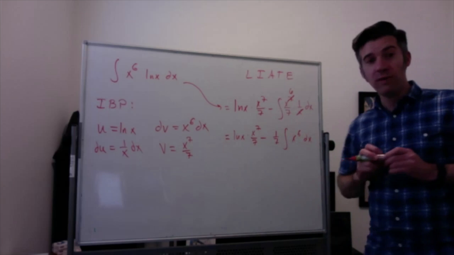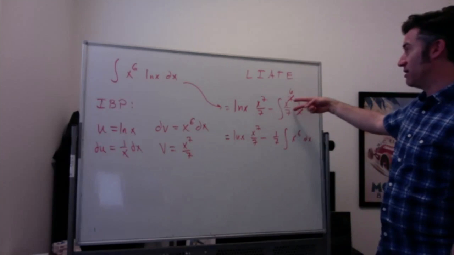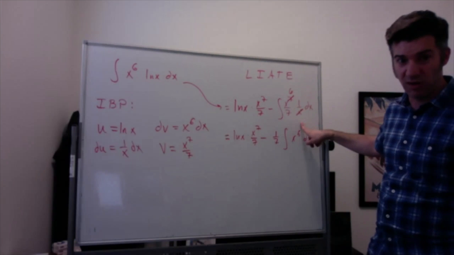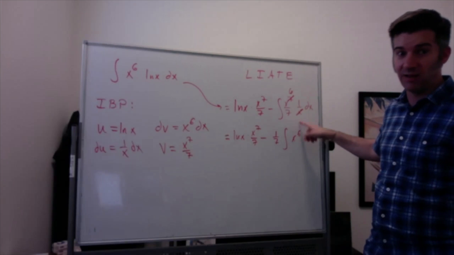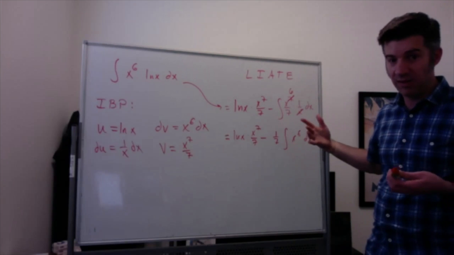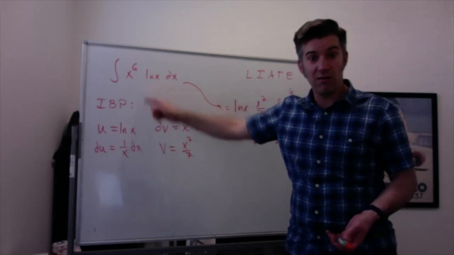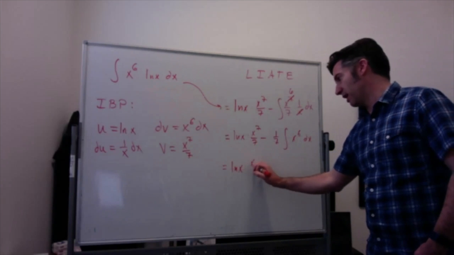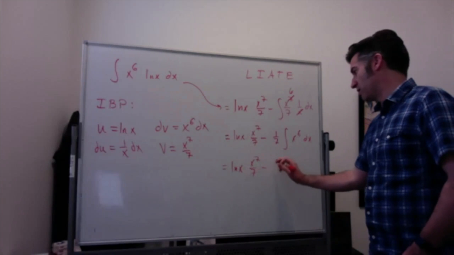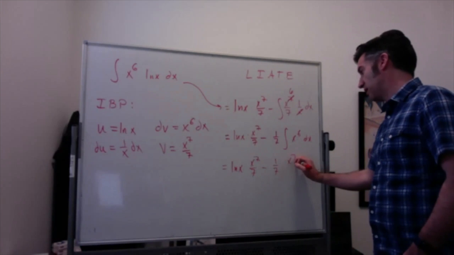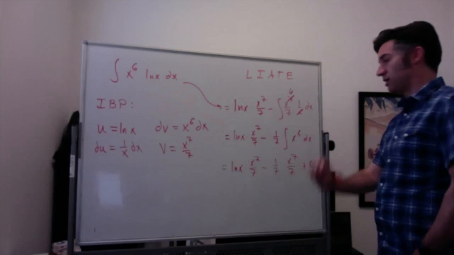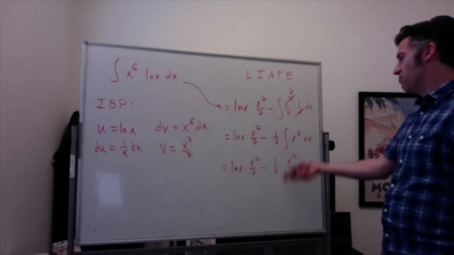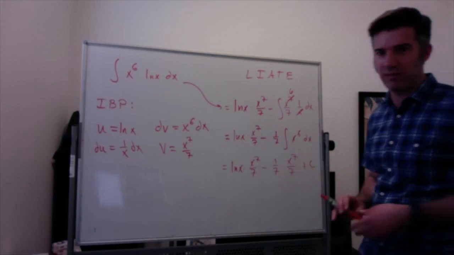I've seen too many people get to here and then say the antiderivative is x to the 8th over 56 times the natural log of x. We can't just integrate the factors and multiply the answer together. If we could, we would have done that over here. So we're going to get the natural log of x times x to the 7th over 7 minus 1/7 times x to the 7th over 7 plus c. Which you could leave like this. Maybe you would simplify it a little bit. I don't think we can simplify it.